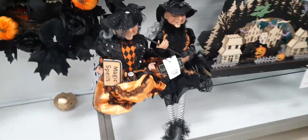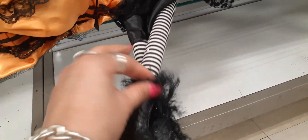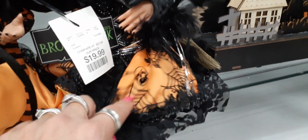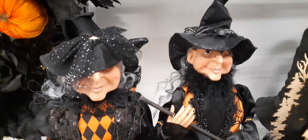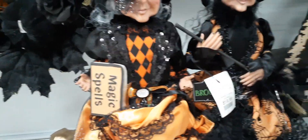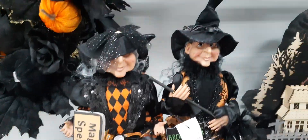These witches are both $19.99 and as you can see they're all decked out in orange and black. This one even has cute little boots, all the way down to the detailing with little cute fluff that is black and silver — absolutely adorable. Loving her black and white tights, the cute lace, and she also has a really cool print dress. Her friend has a cute bow tie with sparkles and some bling, and again we're seeing all the orange and black colors.